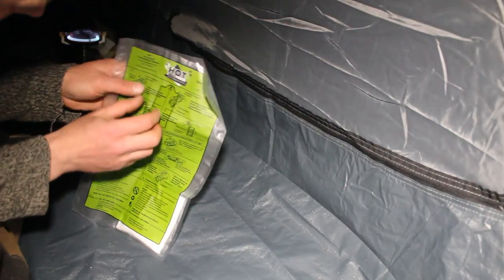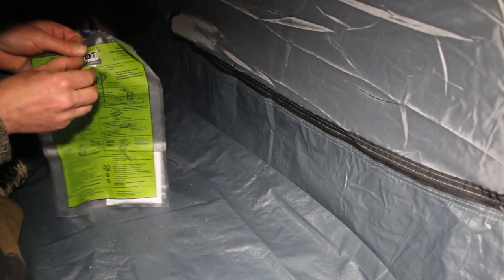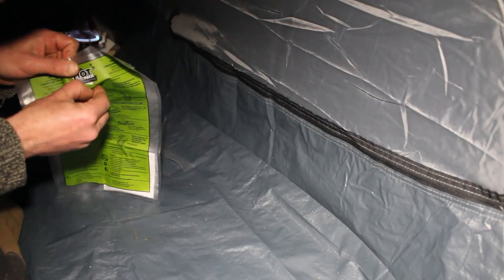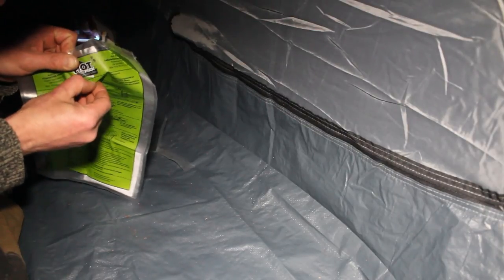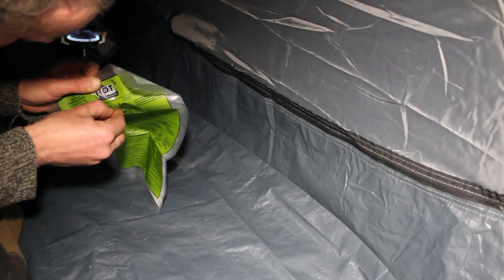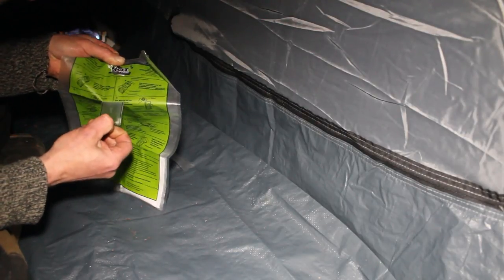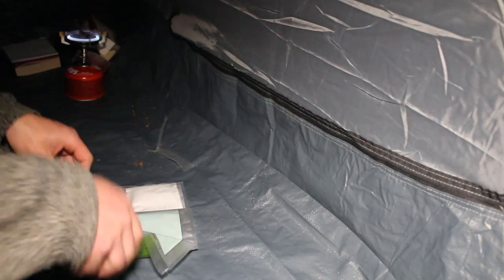They usually have a sticker on them. There's the sticker, so we can seal it back up. Some people have a lot of problems with these. Oh, that's stuck on there, isn't it? There we go. Yeah, some people have a lot of problems with these self-heating ration packs.